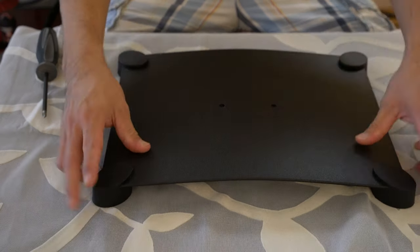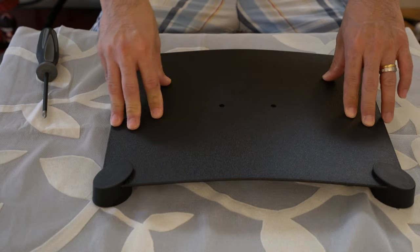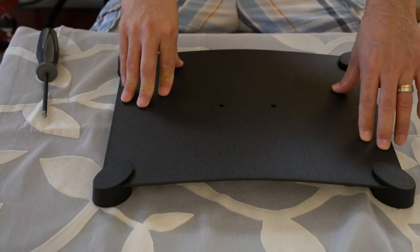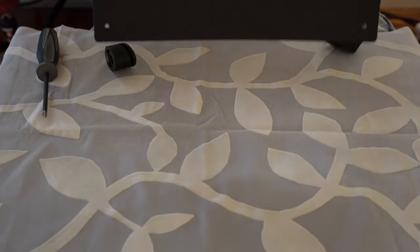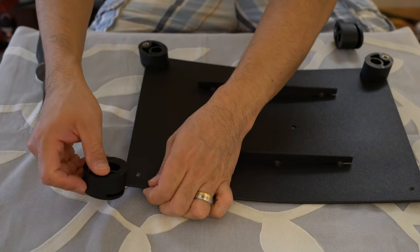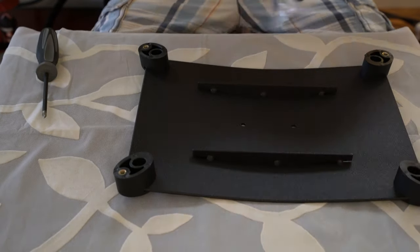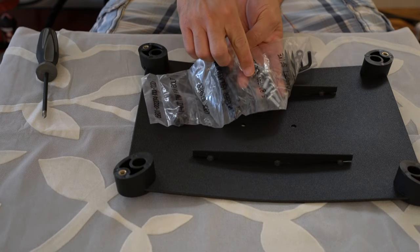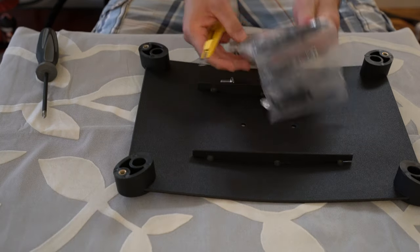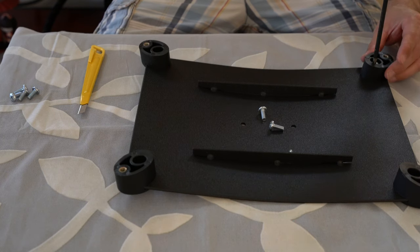like this. If the legs go in like this, you get a very stable platform. It won't move around, it won't be uneven. Once you figure out which one goes to which corner, all you have to do is put the screws on. For that, you need these 5/8 bent head bolts. Attach them.